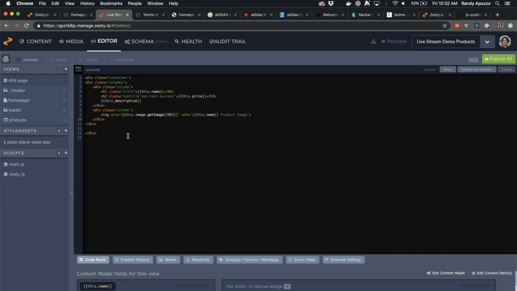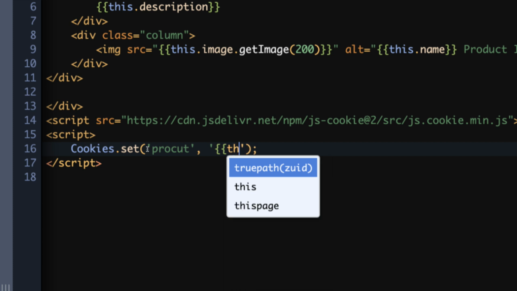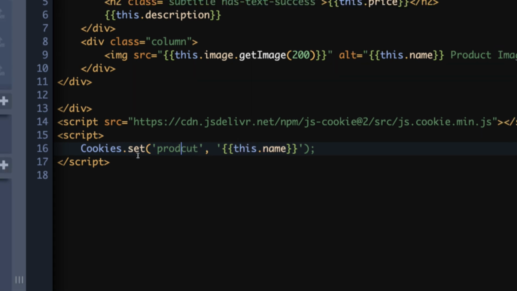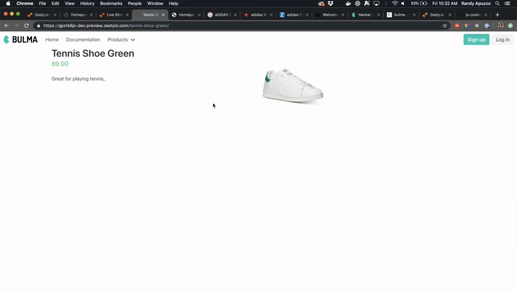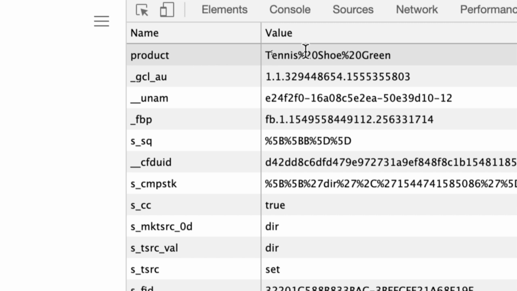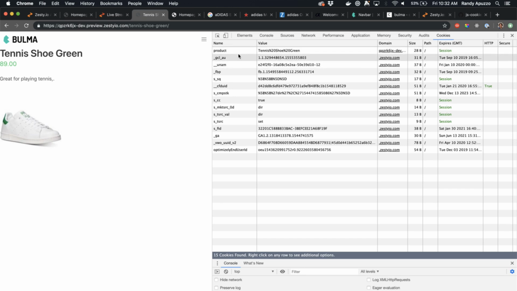We're going to bring this onto the product page here. So we're adding this cookie script. It gives us access to write something like cookie set name value. We could just call this product, and in this value, we can access Zesty's product name here. So now we should be storing cookies for this particular product. And you can see right there, that is now a cookie called tennis green shoe product, right? If we want to access that cookie, we can use it to make decisions, say on our homepage or later down the road, to provide custom content to a user.